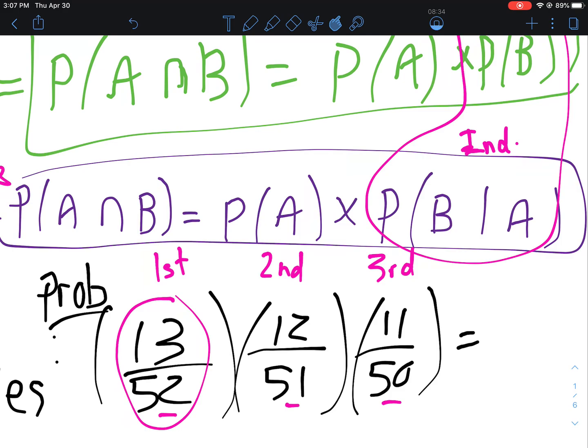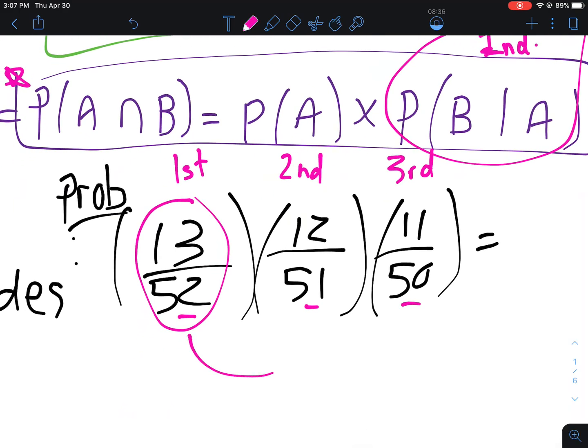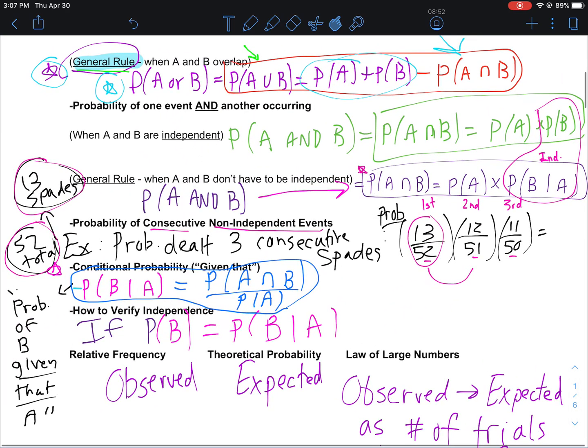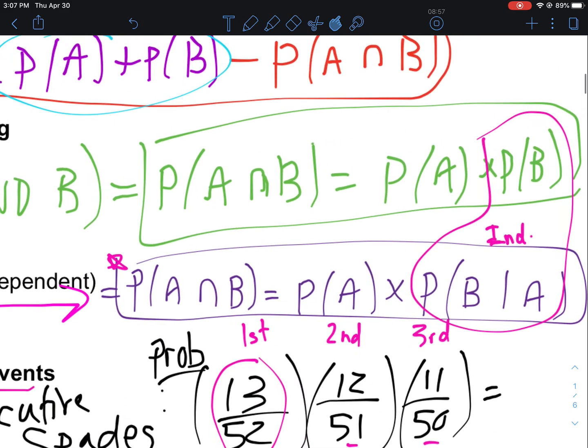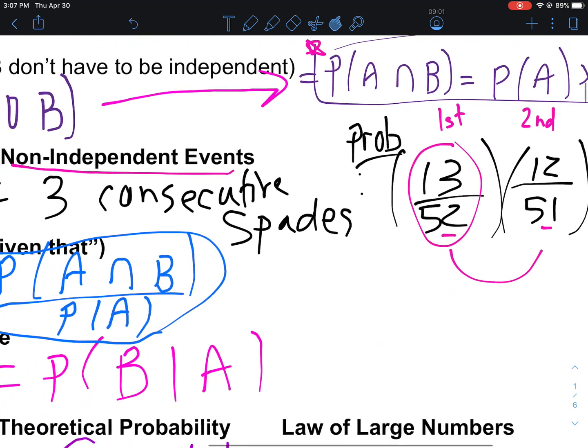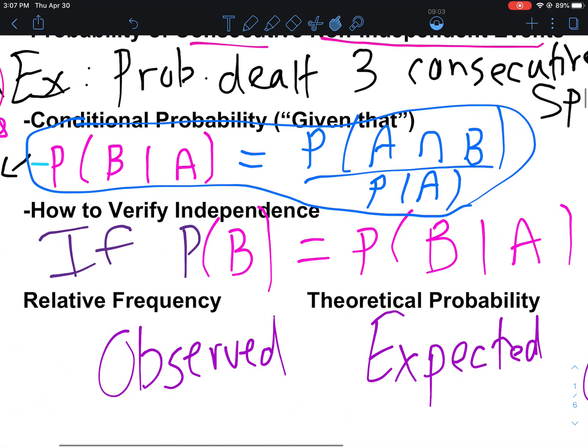So these are not independent because what you were dealt first impacted the probability of the likelihood of getting a spade with your second card and so on. If they were independent, you would just keep writing the same probability and raise it to the nth power, where n's the number of trials you're conducting. So let's talk about something I referenced over here, this line right here. I didn't really tell you what that meant, and we're going to talk about that here.